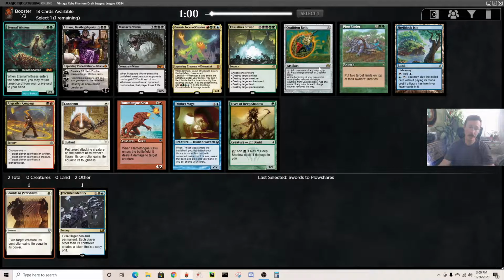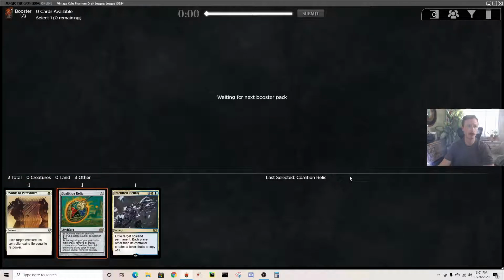Sheldrake is great, but I think I'm gonna take Coalition Relic. That leaves us open to playing three or four colors. It's just a good card, even if we're just blue-white. And this card just consistently goes a little bit later than it should. It's really good. Snap that up.